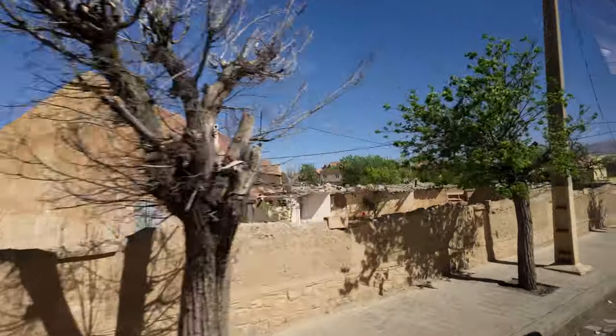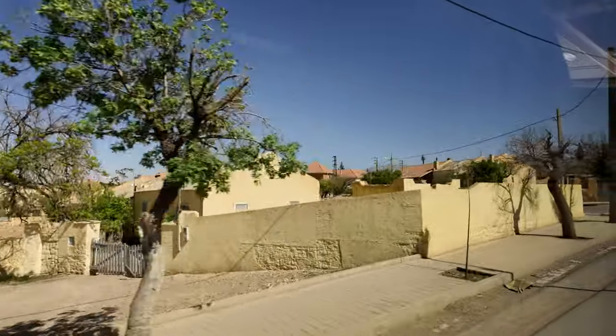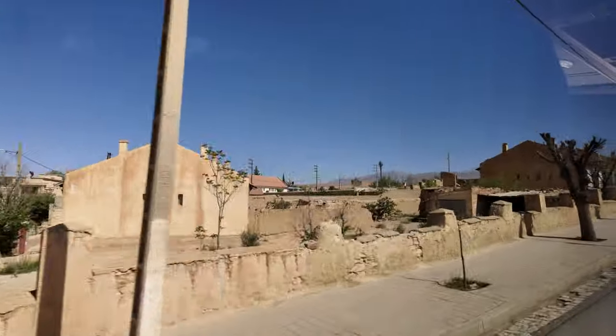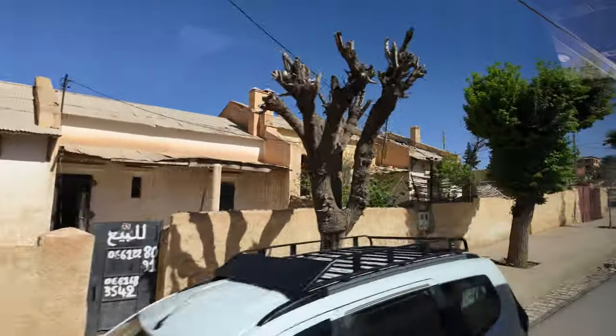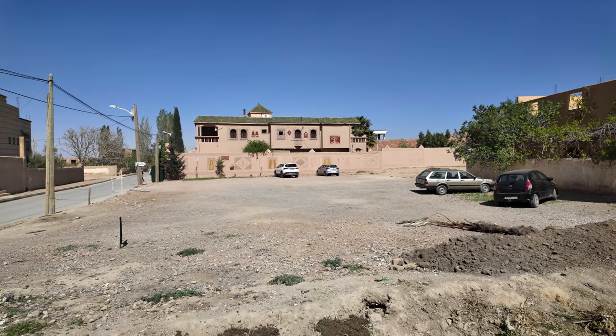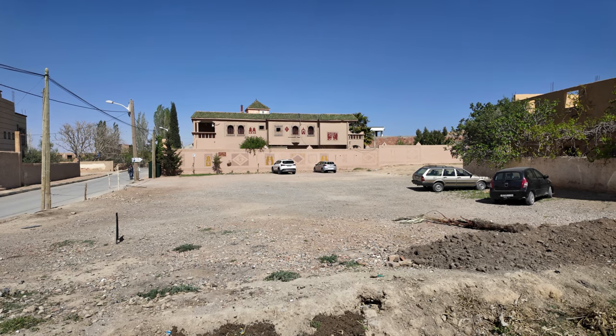Midelt feels a bit like a frontier town in the American Wild West, and I half expect a tumbleweed to blow down the street at any moment. It might not look like fertile farmland, but the area around Midelt is known for its rich agricultural soil, and particularly for apple farming, and Midelt serves as a market town for the wider region.